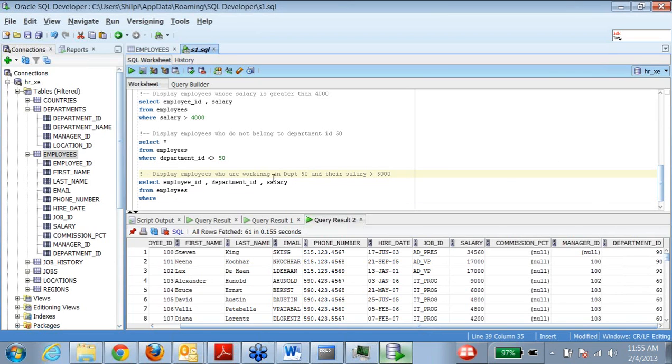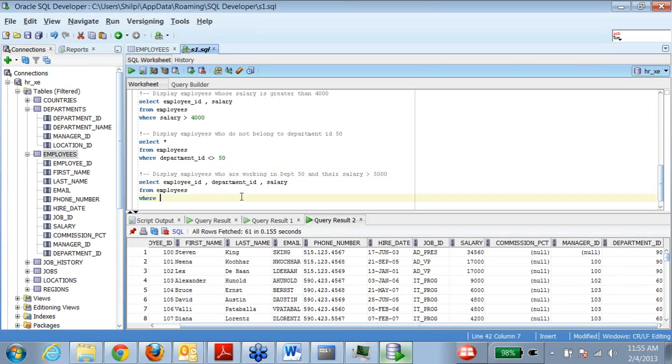And both the conditions need to be true, right? We need that the workers should be working in department 50 and their salary should be greater than 5,000. So this is true and true. Then only I want the result. Otherwise I don't want it, because there might be some people in department 50 whose salary is less than 5,000, right? I don't want them. So I want both of these conditions to be true.